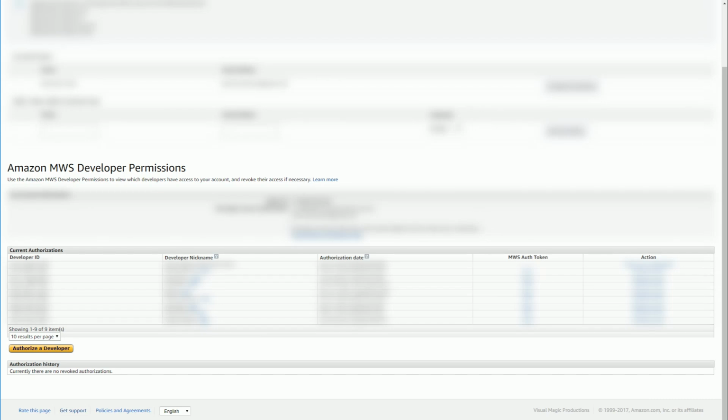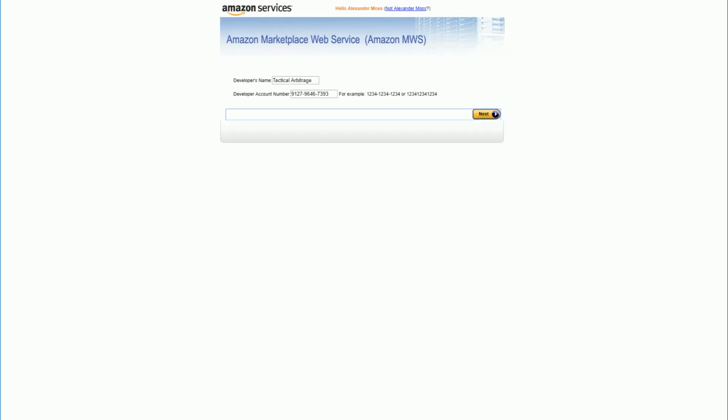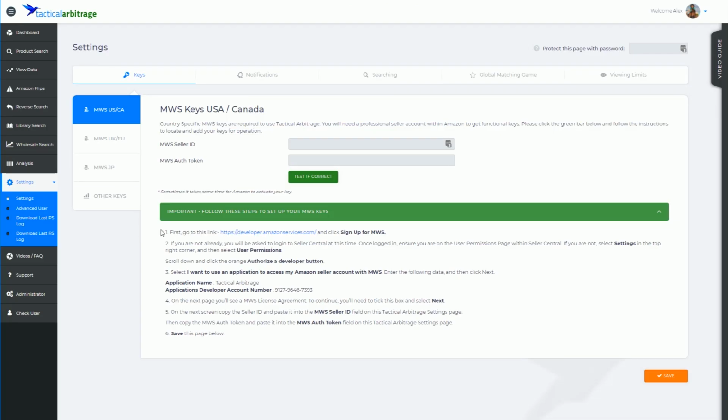So I've blurred out a lot of the information on this page. You can see down the bottom here though it says authorize a developer, a big orange button down there, and this is the page you should end up on if you followed that link that is on the Tactical Arbitrage settings page here. Now once you've clicked that authorize a developer button, you're going to come across to another page where you'll enter in the details that are also given to you here. Application name, Tactical Arbitrage, and the developer account number is also found here on this page.